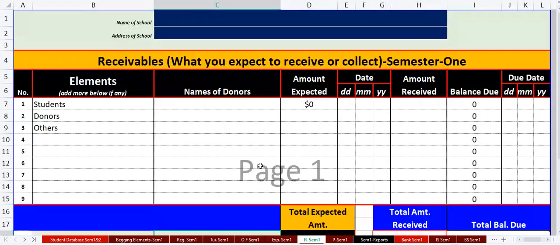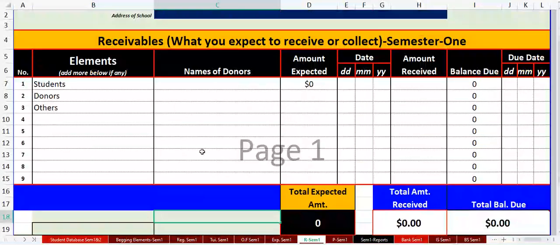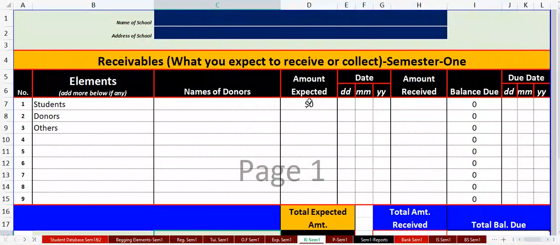There is a record for the receivables. The amount students owe you will appear here automatically. When you see the zero here, you don't have to do anything there. Then donors, that one you will do. You have to write it there because there is no zero. So among donors, what you expect to receive from donors, you put it here. Maybe you have others, like eminent citizens who want to donate to the school. They promise to donate to the school, and you have proof of that promise that you're getting that money. That becomes a receivable. You can put it here.